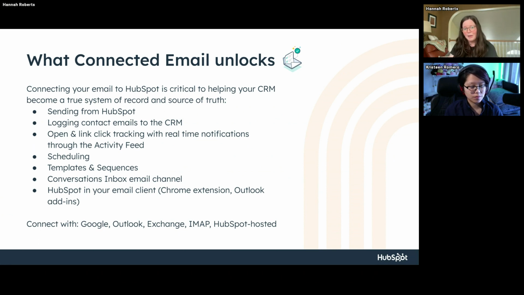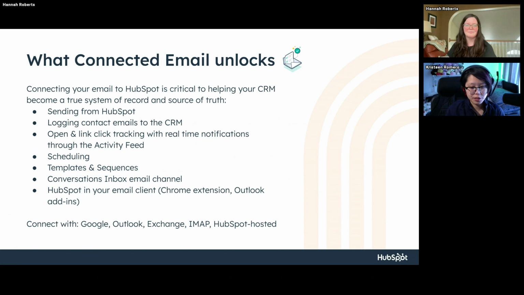We have a generic IMAP connection, and there's also a HubSpot hosted inbox functionality specific for Service Hub. So that's a really high-level overview of all of the things that come up in my world. If you have any questions about those things as we're going, and how some of the stuff I'm talking about impacts those, please feel free to ask them.